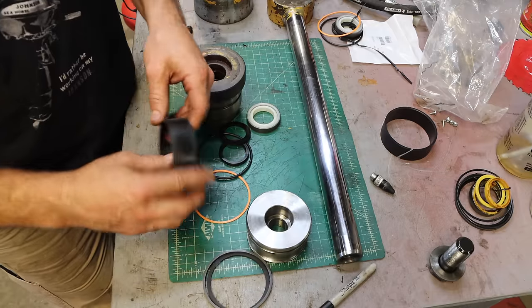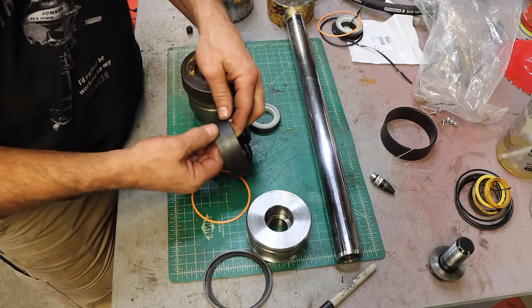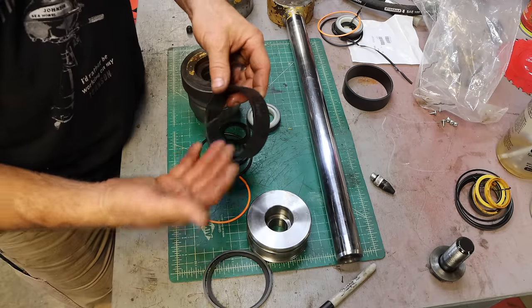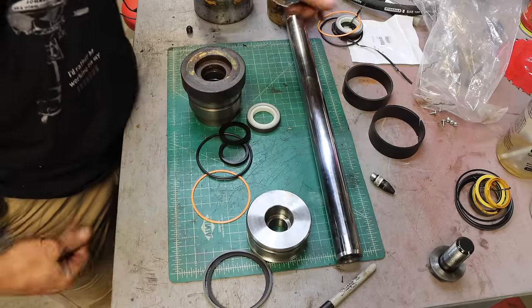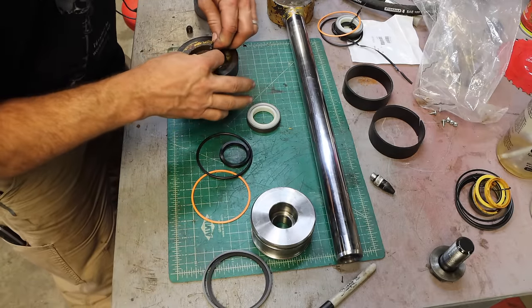The wear bands. They didn't have these wear bands, but the good news is, you can still see the part number on my wear bands. They're basically like new. All they have to do is hold up against sideways pressure. It's not like it has to not leak. So I'm fine with reusing the old wear bands, so we'll be doing that. So the buffer goes in first, maybe.